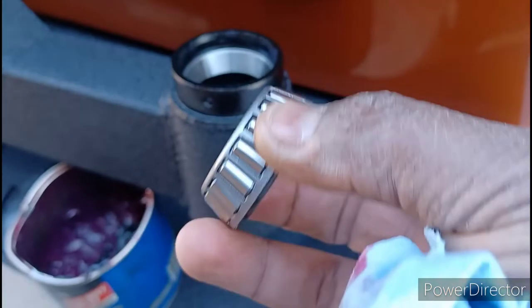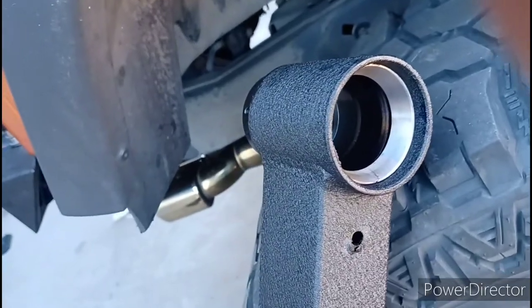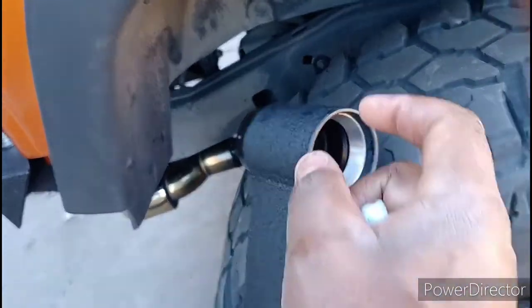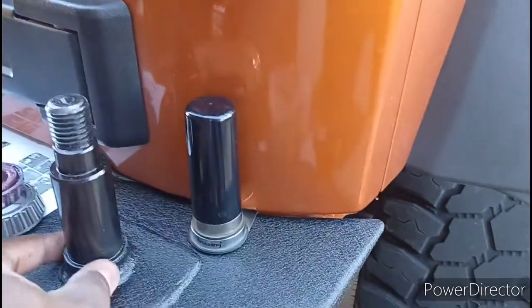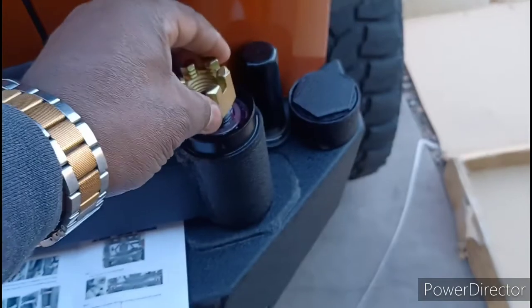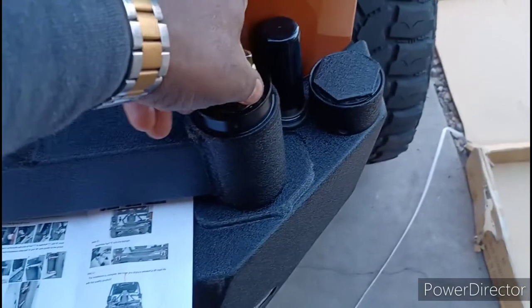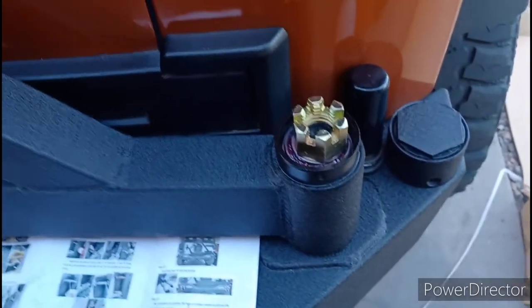I put a little more grease on, grease these bearings, and drop them right in the top - that part's done. The big race slides up in there by hand - you don't have to tap it, just work it back and forth a little bit. Now the races are both in place; time to get the big set of bearings locked down. Now that everything's locked in, this huge castle nut goes right on top. Tighten it down with adjustable wrenches until it's nice and snug, then put this cap on - once the cap's on, it's a done deal and you can start working on the rest of the door.